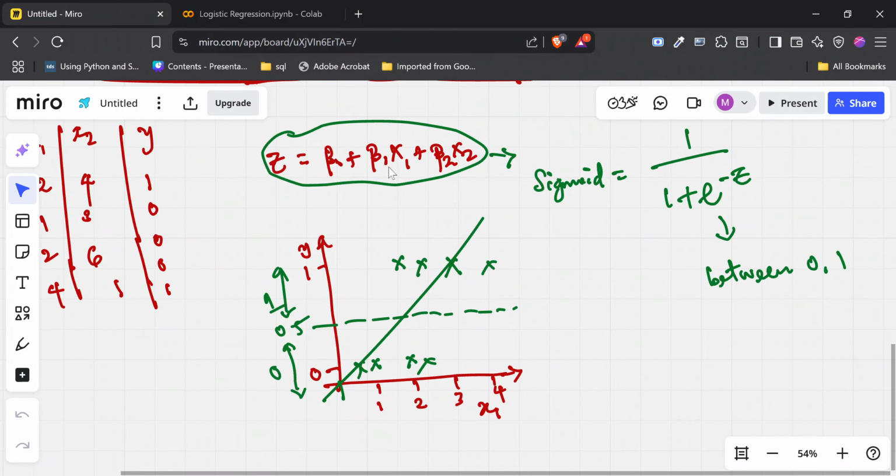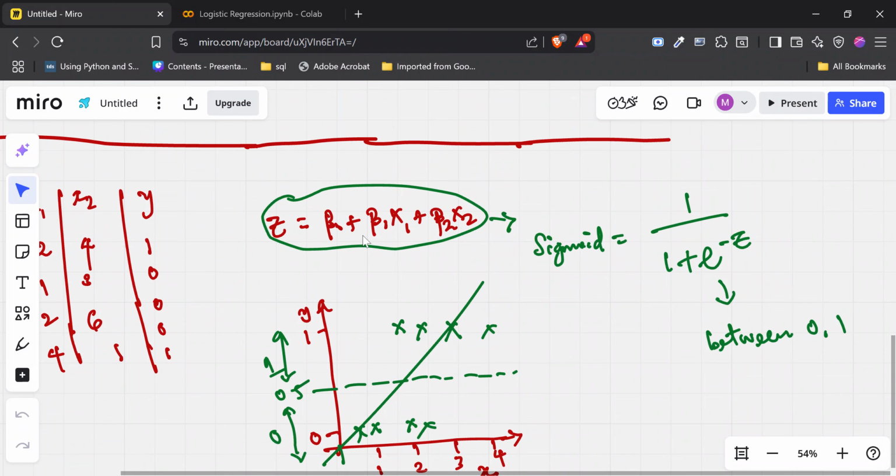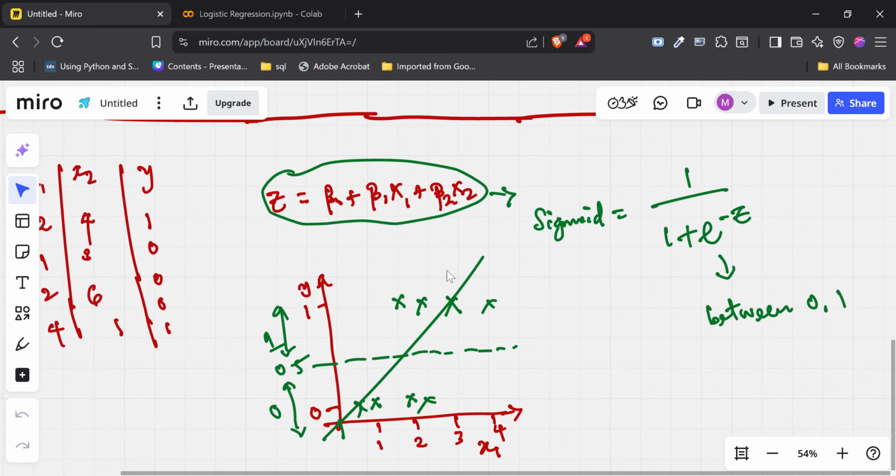Firstly, we get our z, which is going to be a normal output of a regression. We compute a normal regression output, and since that returns a continuous variable that does not reflect what we have, we turn that into a sigmoid using the sigmoid function. And when we apply the sigmoid function, what do we expect as output?